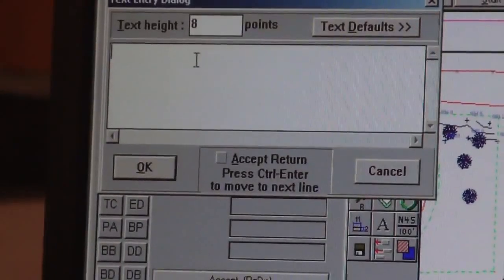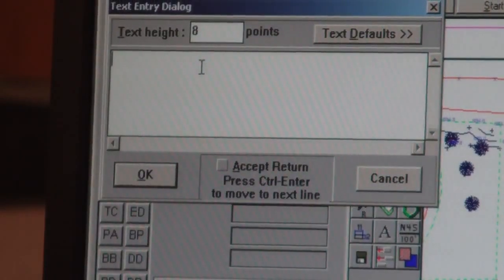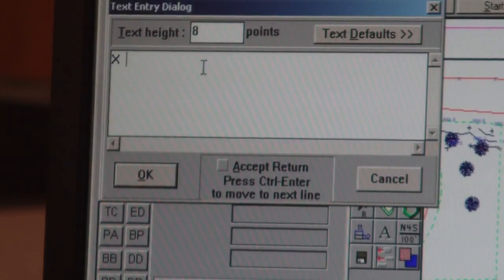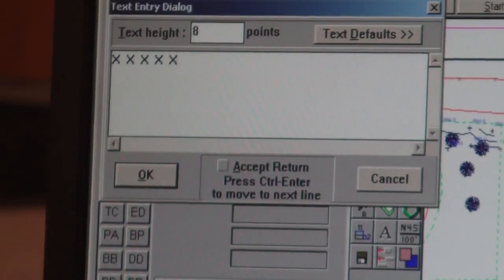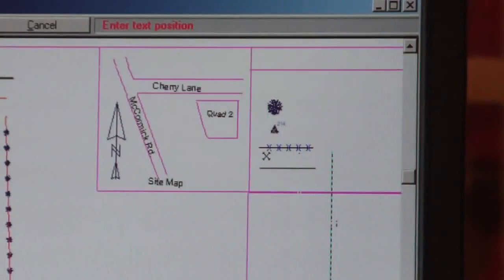I'm going to put something in here. So this is going to be there. I got a fence line, some X's.